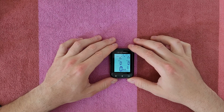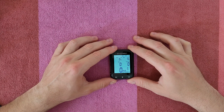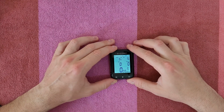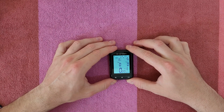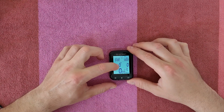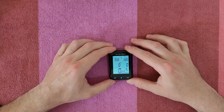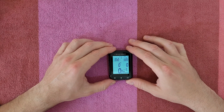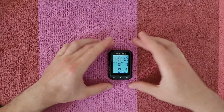Let's go to the second screen. We've got the slope here, the elevation here, the power here, and the normalized power is here. And of course the kilometers per hour. It is the same, and with this button you've got the average and the maximum, and you can start and stop the activity recording. Third screen, we've got the time, the distance, left-right balance, and here's the power meter. And of course we've got the kilometers per hour, and again the average, the maximum, and you can start and stop activity recording. And then we've got the first screen again. Very easy to control from here.